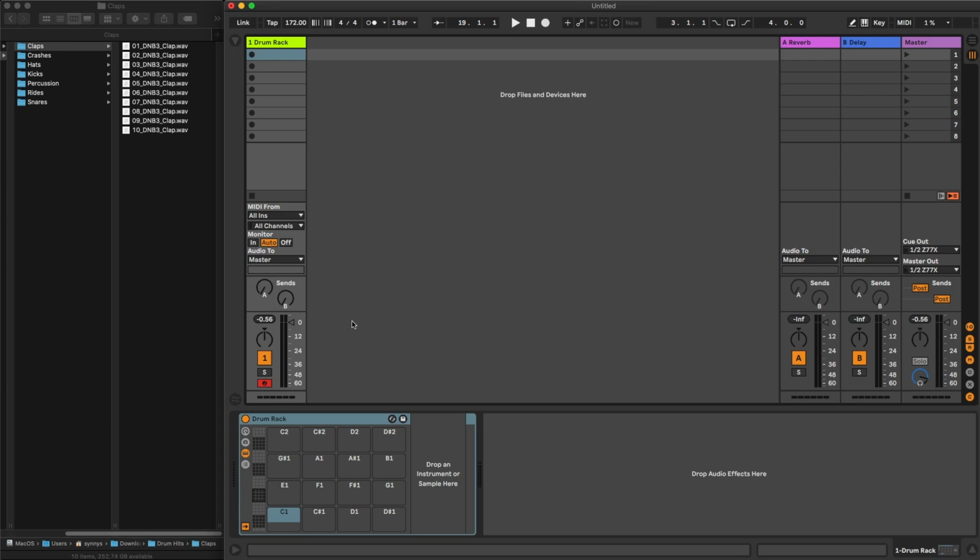In this tutorial I'll show you how to create a drum rack within Ableton Live with multiple samples per cell, allowing you to quickly change your drum hits on the fly and to randomize the whole drum rack. This is a super useful way of quickly creating new beats and concepts, and it only takes a few minutes to make, so let's get started.